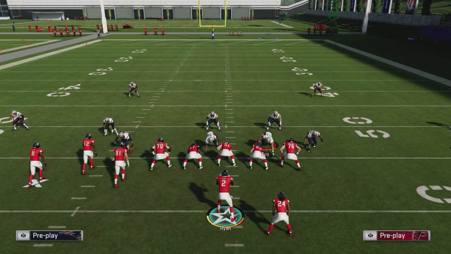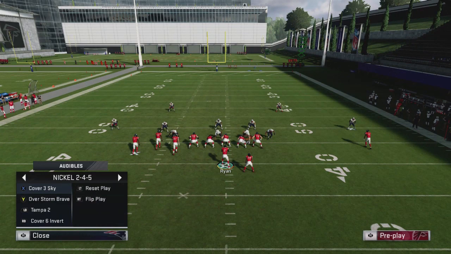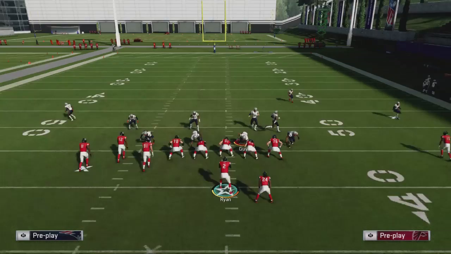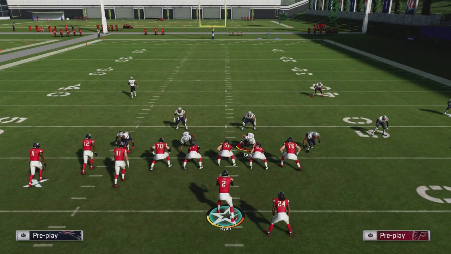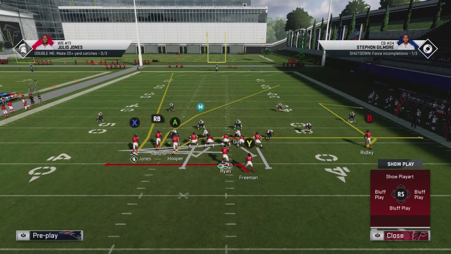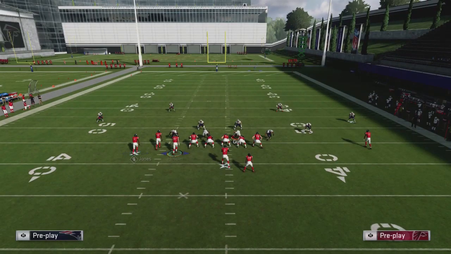So now let's look at cover 3, because that's really where this play earns its reputation, in my opinion, as the best halfback screen in the game. It's because we have the opportunity of hitting this RB for a one-play score on the right-hand side of the field. We're going to do the same exact thing where we're going to take this tight end, block him over on the right side, and not only do we have the ability to throw it to the running back, but we have that one play opportunity to him. So let me show you here what I mean.